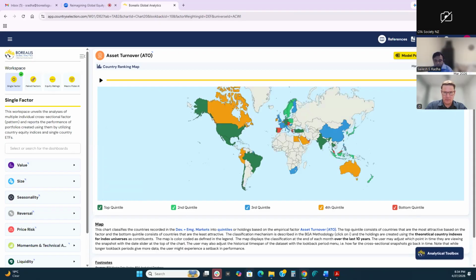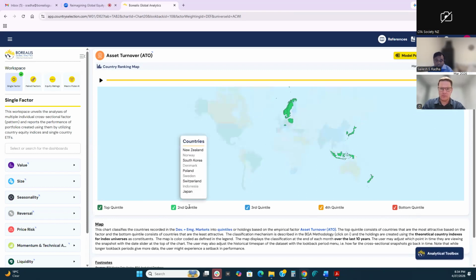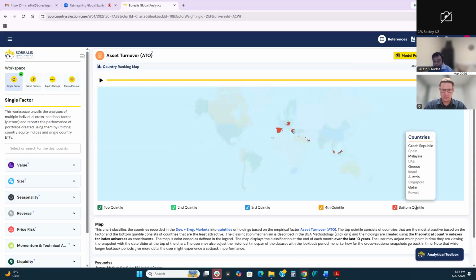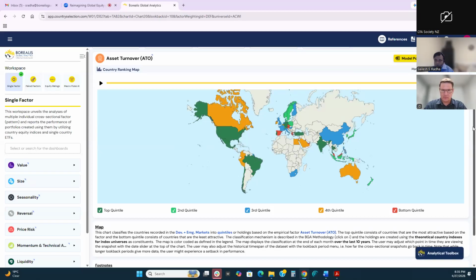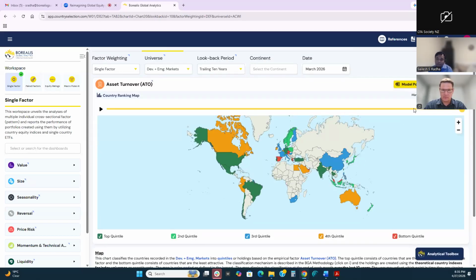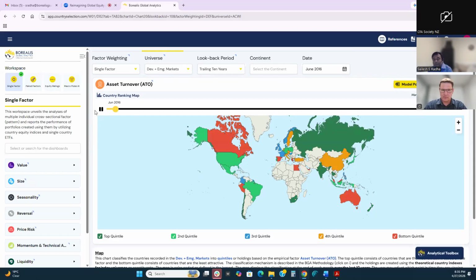Let's see where New Zealand fits in the story here. It's at ATO rank number 11, so I think it's in the second quintile. So I see New Zealand is in the second quintile. On the bottom quintile, you see countries like Spain, Malaysia, and all that. So this gives you an idea how the allocation has been over time. This is as of March 2026. We could see what the historical allocation has been over time. I'm just not going to go through the whole journey here, but you could see how it's evolved over time. You can closely focus on New Zealand here and see how it has performed on the spectrum, right? I'm going to stop this at this point.